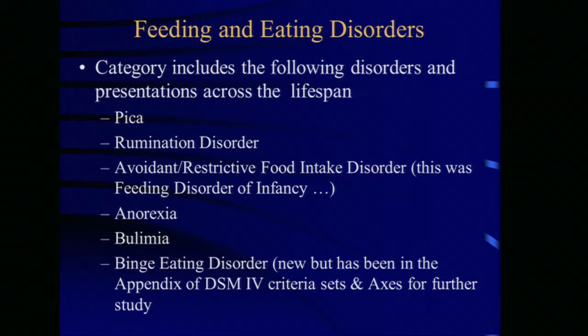I'm going to go to feeding and eating disorders. I told you before that all the disorders that were early childhood things are now within the same feeding and eating category. You might note that binge eating disorder, which was in the appendix in DSM-4-TR, is now a recognized diagnosis. So many times you had to diagnose mood disorder when you knew you had a compulsive overeater, and you'd say this really is a disorder. The criteria that was in the appendix is now for the binge eating disorder.